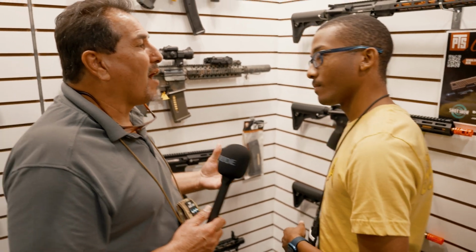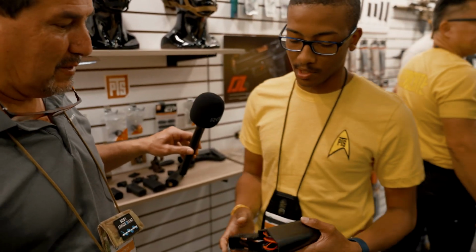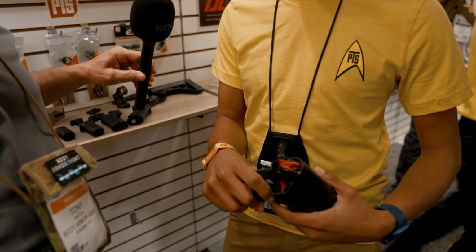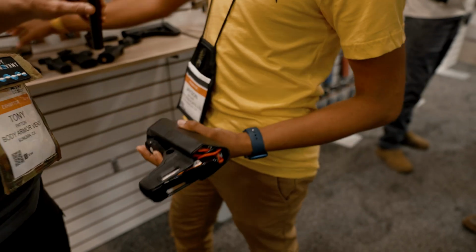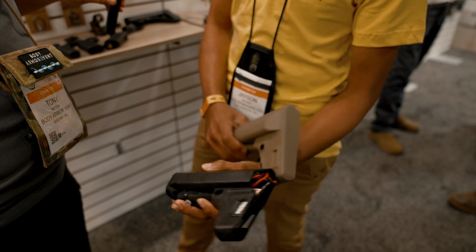I've been hearing something about a stock. Where's this fancy stock we've been talking about? We actually have two new stocks. The first one is a redesign of the EPS stock. It's going to have a longer area for battery storage. Here's the original one right here, and as you can see, there's a big difference.